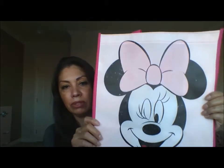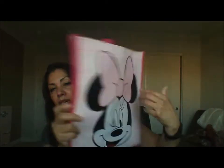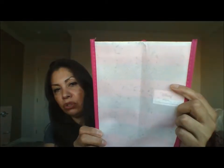The other bag that I picked up was the Minnie Mouse. You guys see that one? She's winking. On the side, it has pink pastel stripes, and then it looks like some kind of splatter stuff. It's just the style of the bag because it's all over the bag. It is really cute. The ones that are on my wish list are the Mickey one, which has all the little Mickey babies or friends on there. So I'm looking for those two. And I'm also looking for the little lip gloss unicorns. Can't find those.